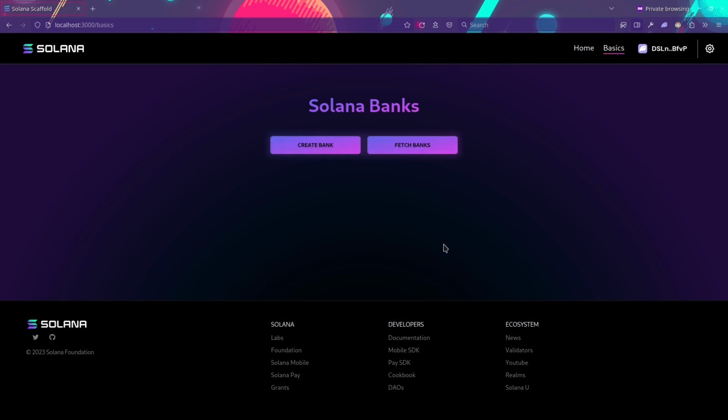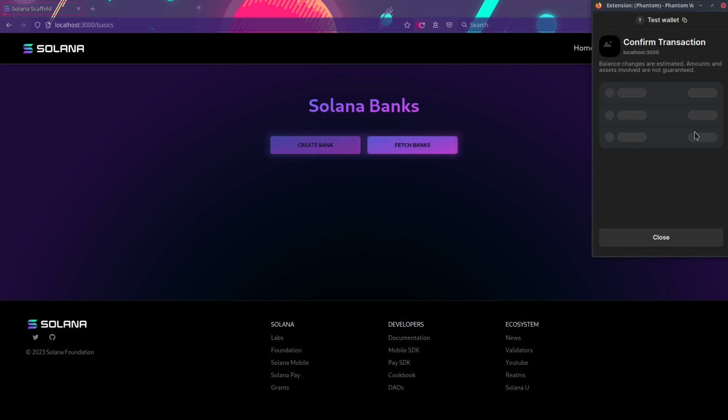So this is how our app looks like. We have two buttons, one to create a bank, the other one to fetch banks. We didn't create a bank yet, so there are no banks displayed right now. So let's go ahead and create a bank. Now we have to interact with our wallet, and we have to confirm the transaction.